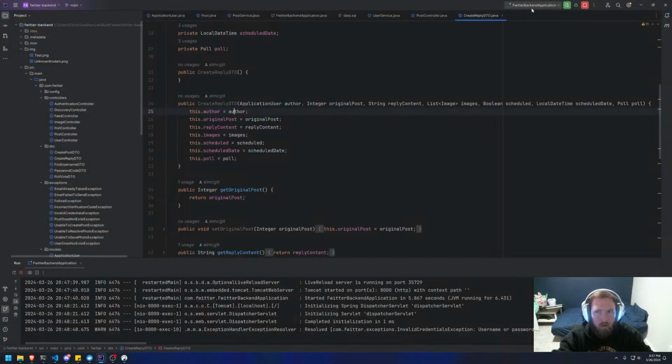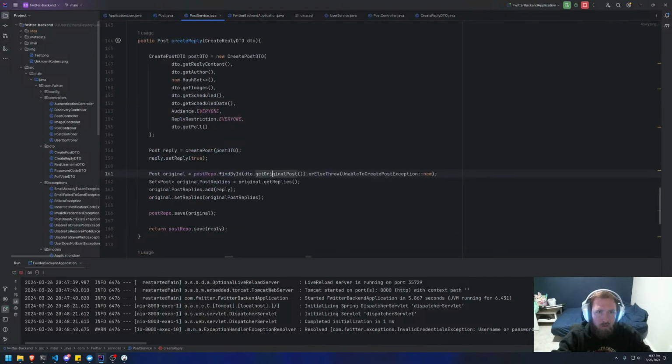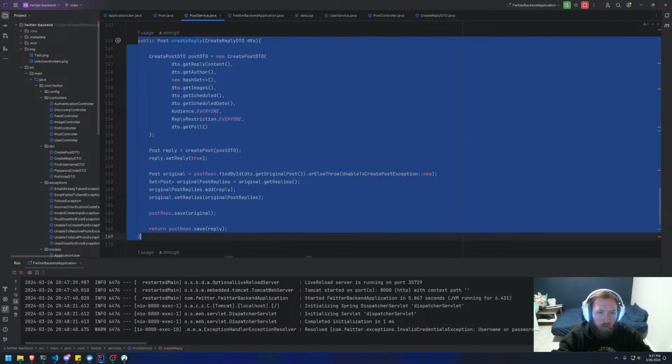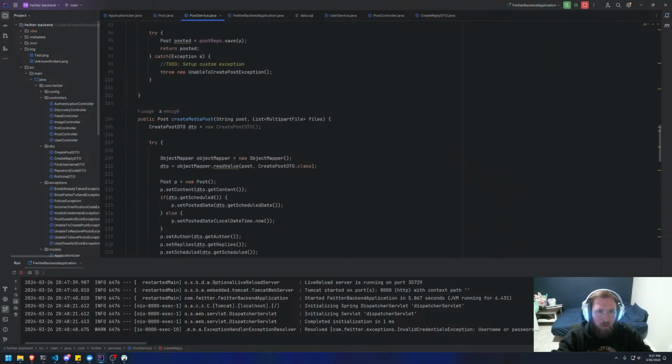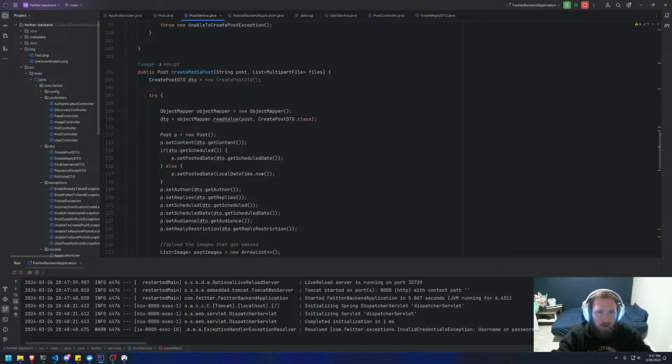So let's go back into IntelliJ. So either create reply DTO, some other stuff. Let's move this over a little bit so it's not so large. So now if we go to our post service, I believe, yeah, we have create reply. Now, whenever we create a reply with media, we take in a string post and we take in a multipart file or a list of multipart files.